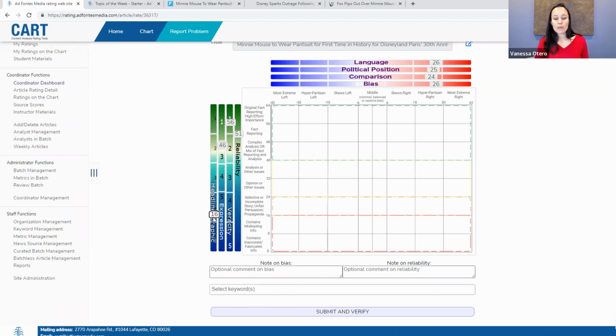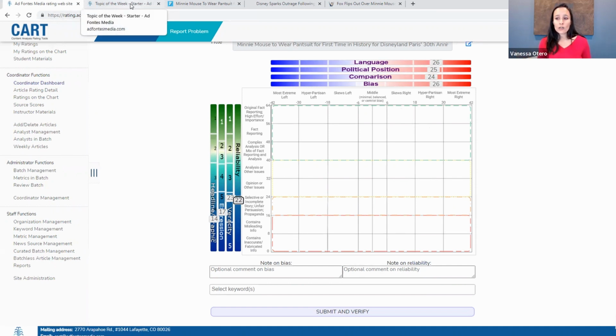For reliability, the headline is very opinionated. The expression is mostly opinion, right? For veracity, there's nothing in here that's untrue besides the piece of bacon being $30. But again, let's attribute that to hyperbole rather than an inaccurate lie. But when things are not exactly true, we score that in this range. So we're going to put this in the selective incomplete story, in this problematic area for reliability. So over to the right and in the opinion section. All right. So, it's sort of a shame because there are a lot of other articles like this.